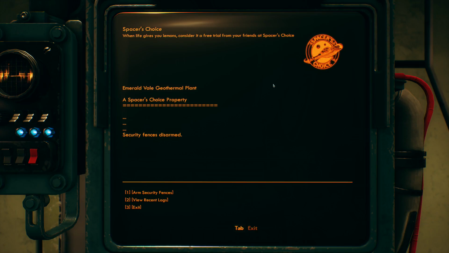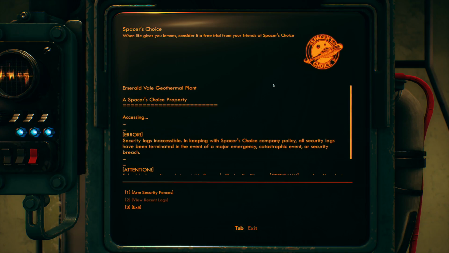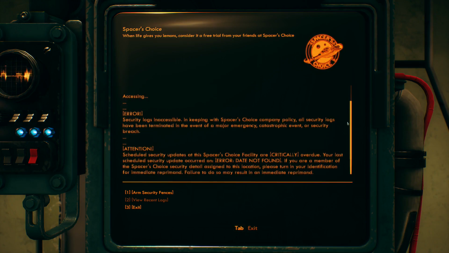View Recent Logs. Security Logs Inaccessible, in keeping with Spacer Choice Company policy, all security logs have been terminated in the event of a major emergency, catastrophic event, or security breach. Attention! Scheduled security updates at this Spacer's Choice facility are critically overdue. Your last scheduled security update occurred on error, date not found. If you're a member of the Spacer's Choice security detail assigned to this location, please turn in your identification for immediate reprimand. Failure to do so may result in an immediate reprimand.